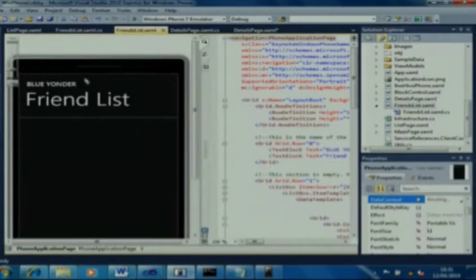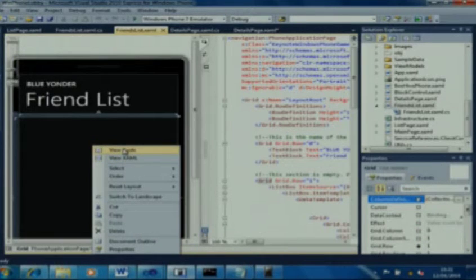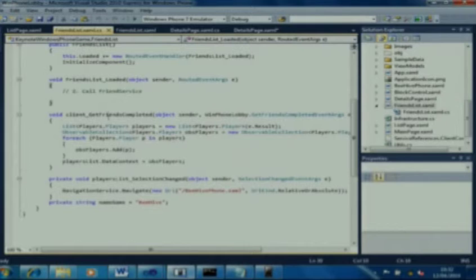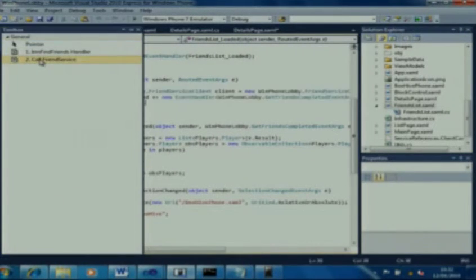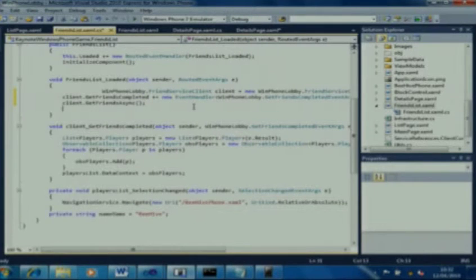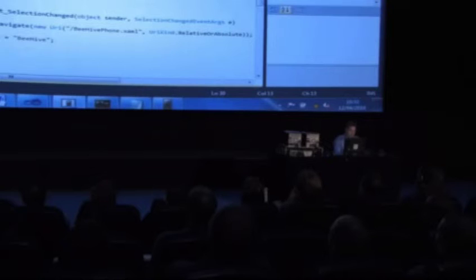Let's go back into friends list. Okay, let's go ahead and view the code in this guy. Okay, so here I have my loaded form, and I also need to pull back the code for that one as well. So this one basically just goes through and sets up an actual event handler so I can go through and find that, get back all my friends and all the rest of that kind of stuff. Now, if I haven't managed to screw up my source code too much here, I can set breakpoints in here. We'll go ahead and hit F5 and launch the application.